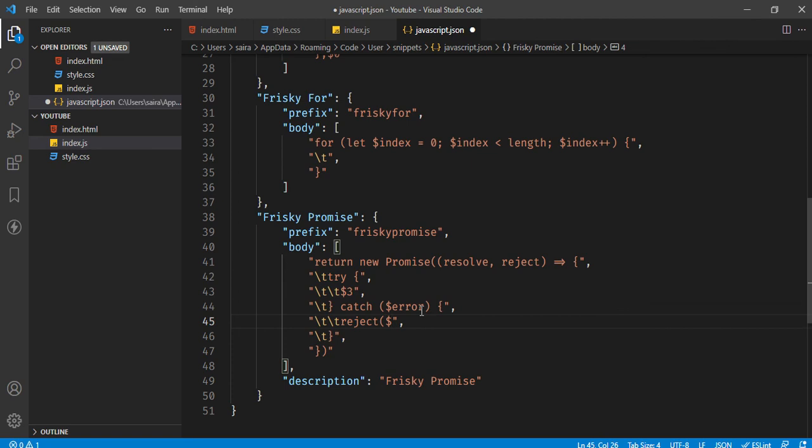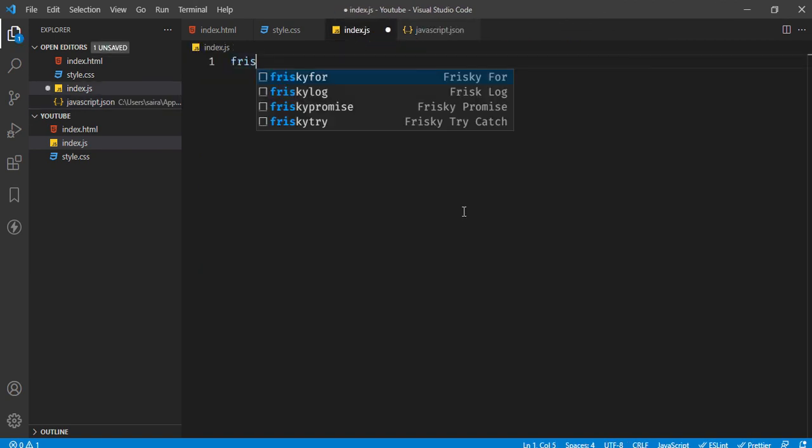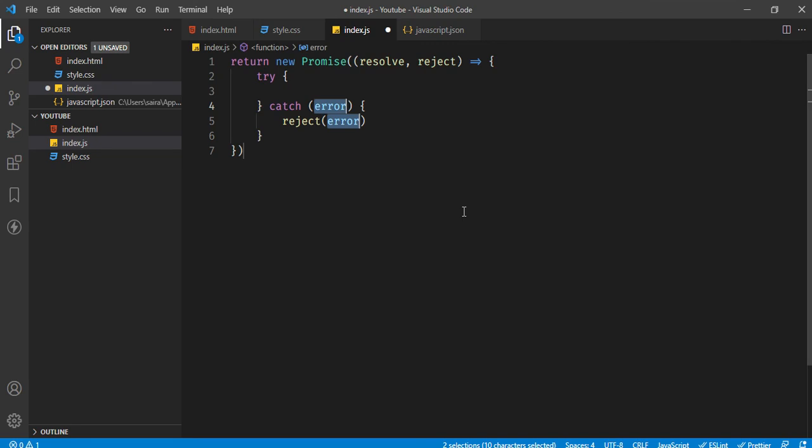Okay, so reject with the same error. Let me take out this option. Okay, so now what happens is if I try frisky promise, I have the error by default and it is rejecting by default.